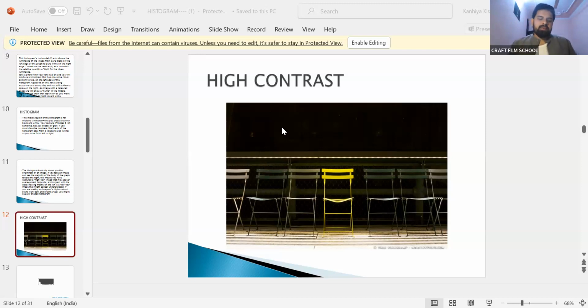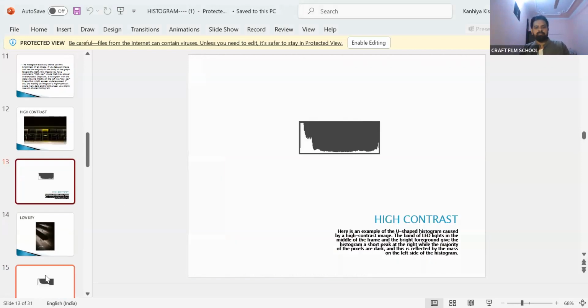In this image, as you can see, most of the area is darker area. In the center or the foreground, there are highlights. On the chair, there are highlights. Some of the area is highlighted area. Most of the area is a darker area. There is no mid tone at all. बहुत ज़्यादा mid tone नहीं है. So you can see the shape of this thing. This is making you kind of things. बन रहा है ना?